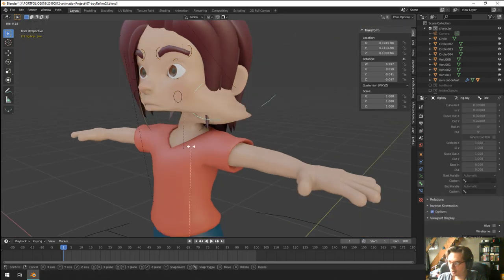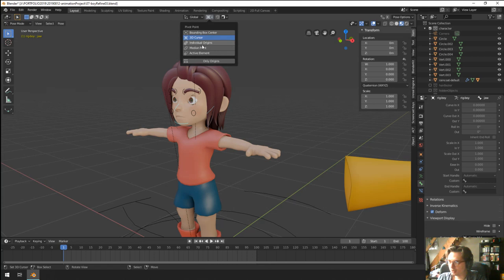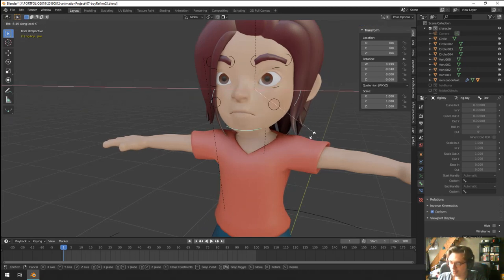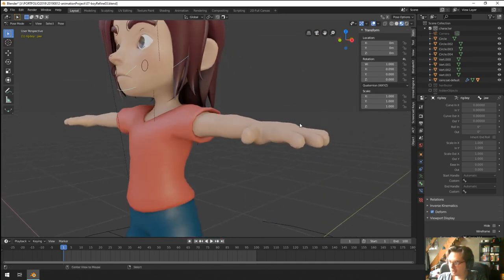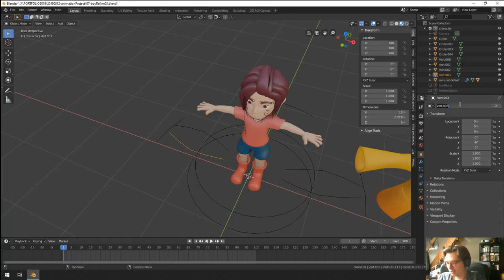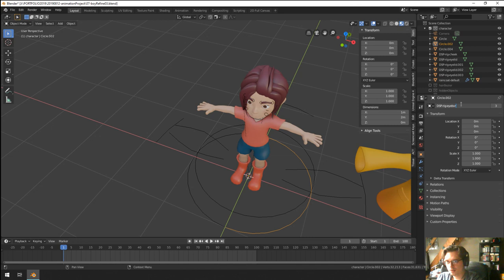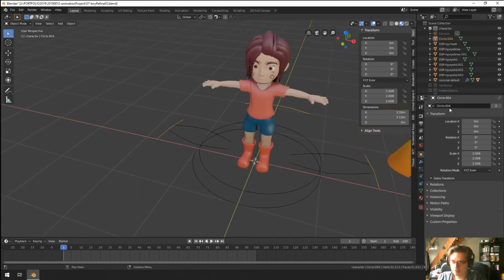So, whoops. Oh, yeah. We still need to fix a lot of issues with that, but at least it looks a little bit fancier now to animate. Yeah, we still have a lot of issues to fix. So we're just gonna call this DSP rig eyelid, same name. This one is for the cheek. This one is for the eyebrow. And this one as well. Now this one is for the jaw.